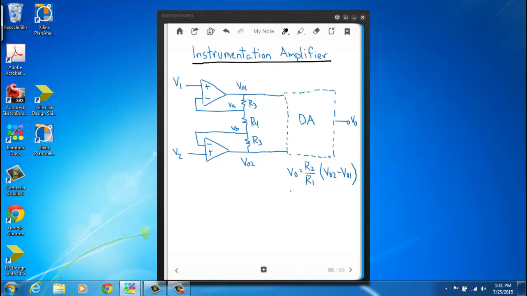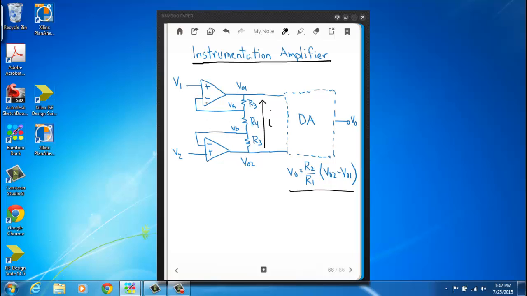So if we take the difference amplifier equation that we came up with earlier and replace V2 with VO2 and V1 with VO1, we have the expression for Vout. So what we're going to do in this analysis to see what effect this circuitry has on our output is first define a current flowing from VO2 to VO1 that I'll just label I.